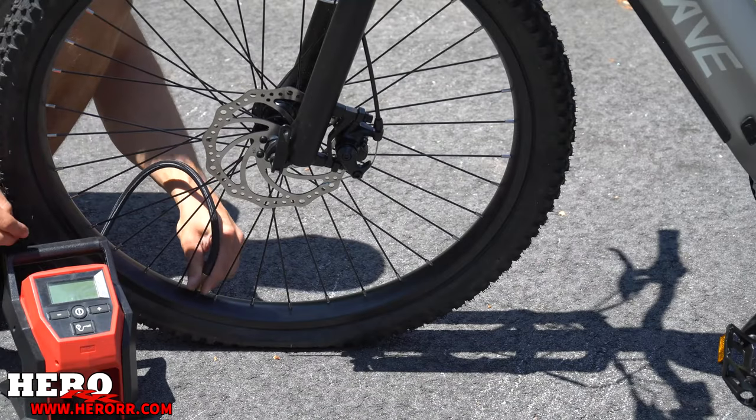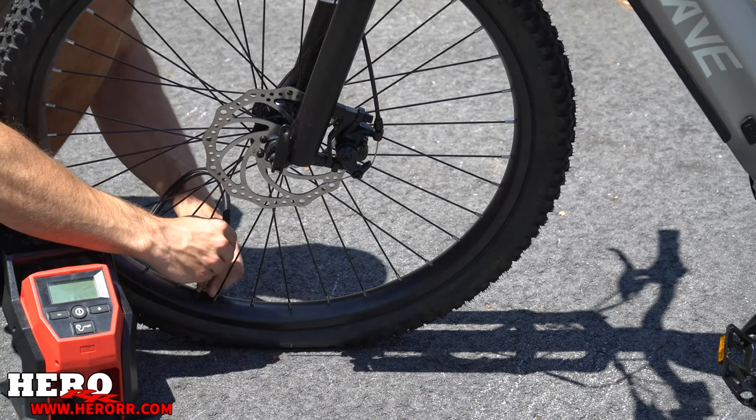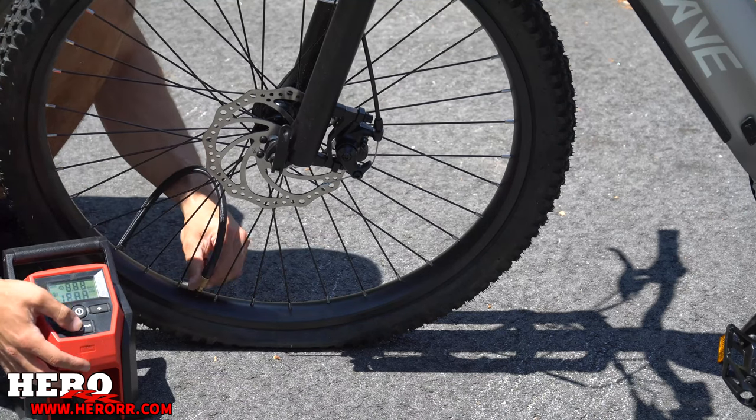Oh, I actually did forget one more thing. You need to add air into the tires. I went with 25 PSI using my portable tire inflator.